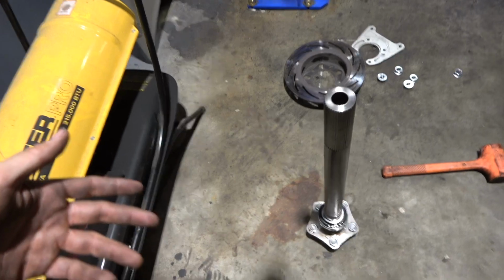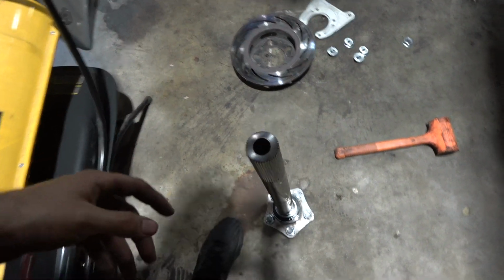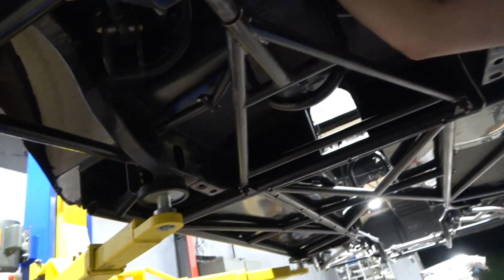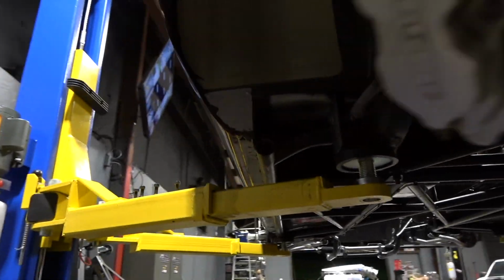Very nice stuff here. 40 spline, gun drilled axles, as you can see, CNC light and flanges. It's pretty badass. Underneath here, this thing is very nice: stock suspension, Fab 9, Menser shocks, nice anti-roll bar, amazing carbon fiber work, plenty of clearance, narrowed rear end. Floor structure looks amazing. For an all steel, all glass car, this thing should be pretty sporty.